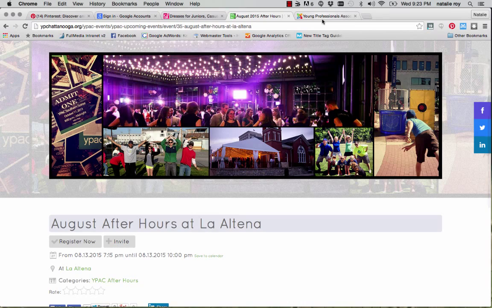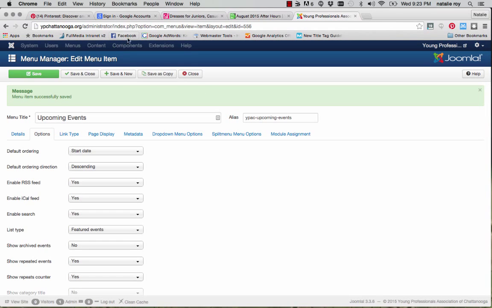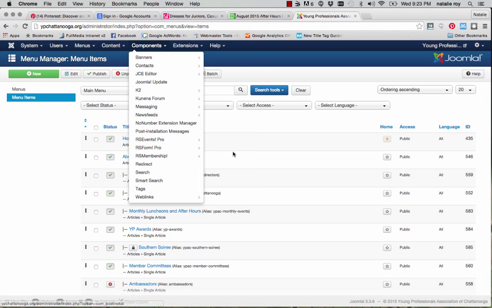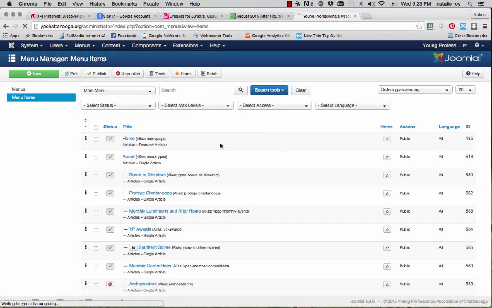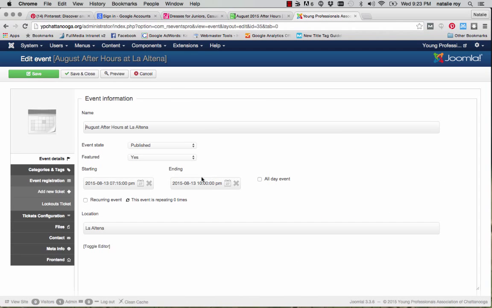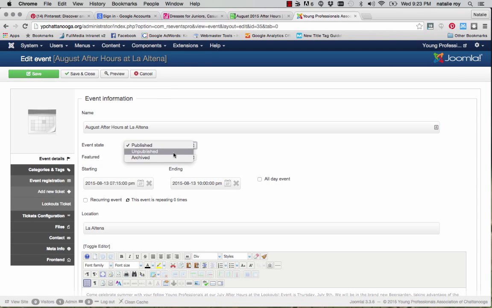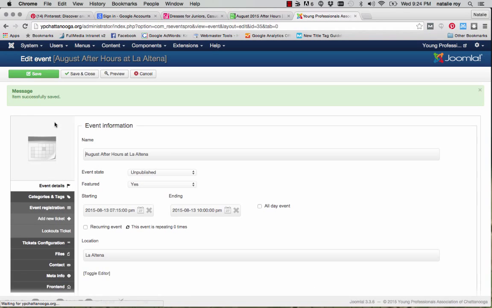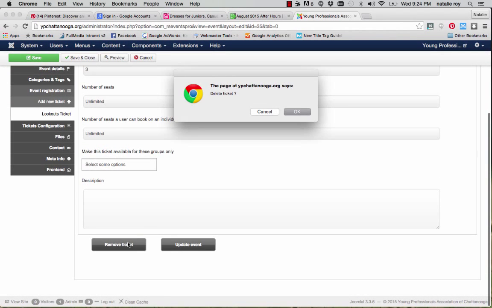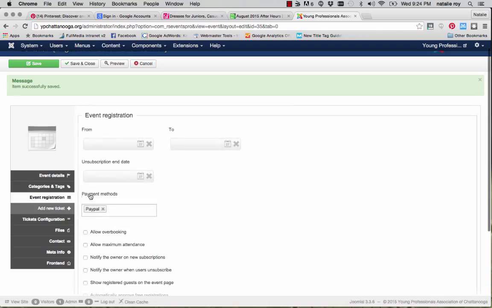So, very strange. I'm going to go ahead and go back in here, and I will go to components, events, RS events, and then events, and I'm going to deactivate August after hours at La Altania so that it doesn't show up and doesn't confuse people. And I'm also going to delete this ticket because normally, like I said, we don't need event registration.